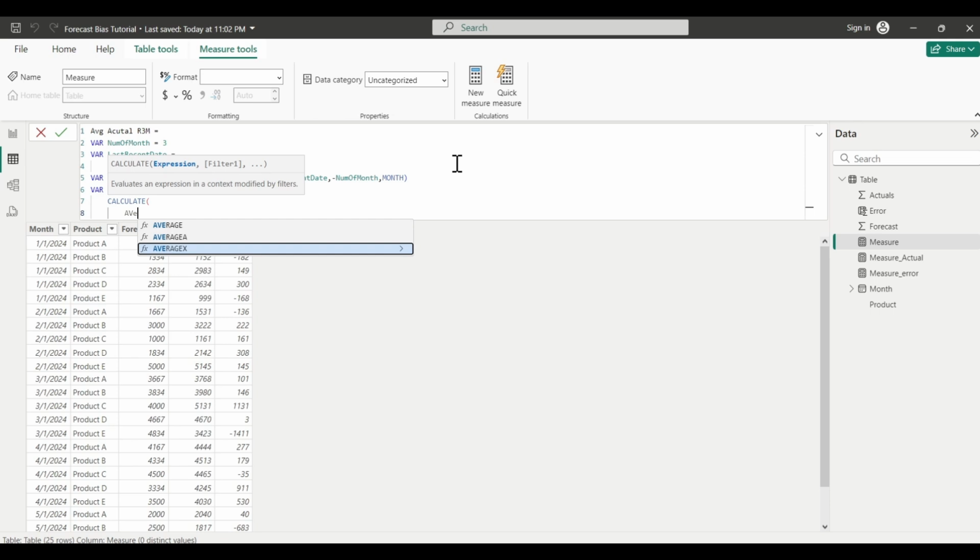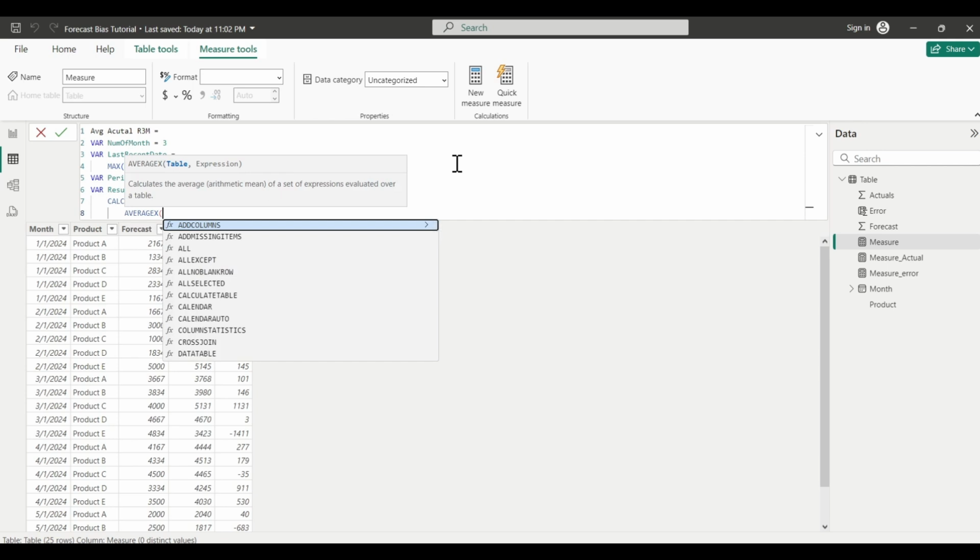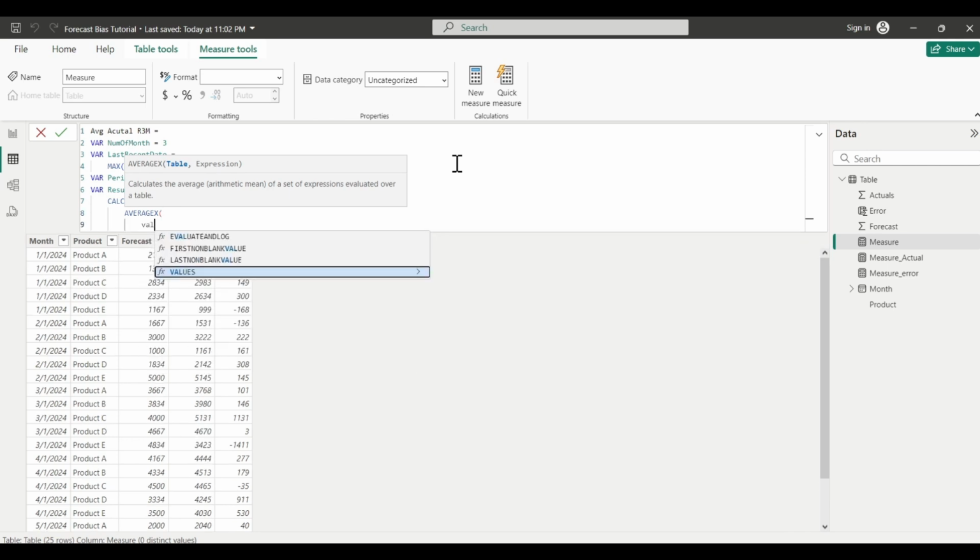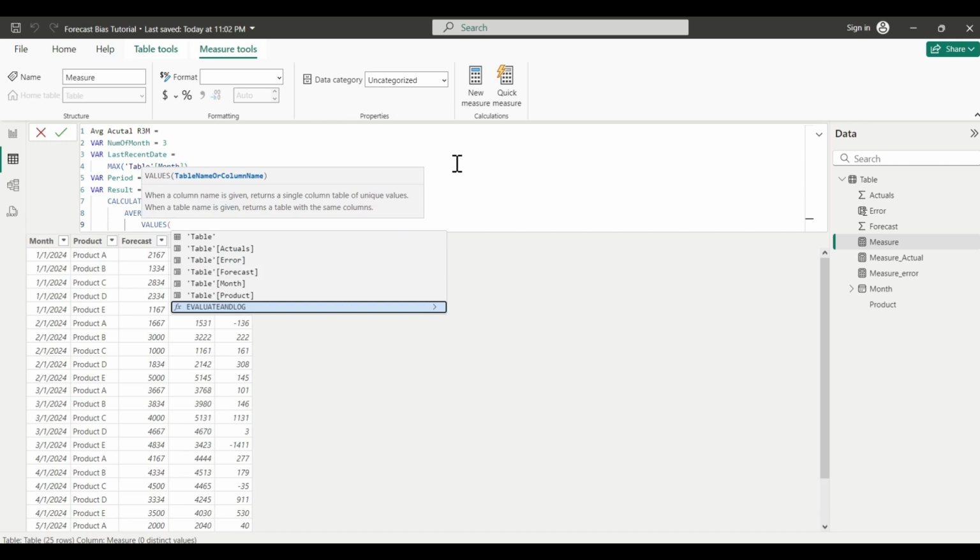So I'm going to use the formula AVERAGEX, because I have multiple parameters. Okay, and then I'll use another formula, which is VALUES of.